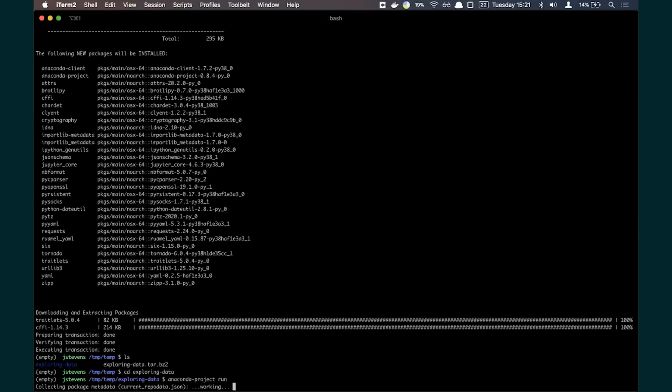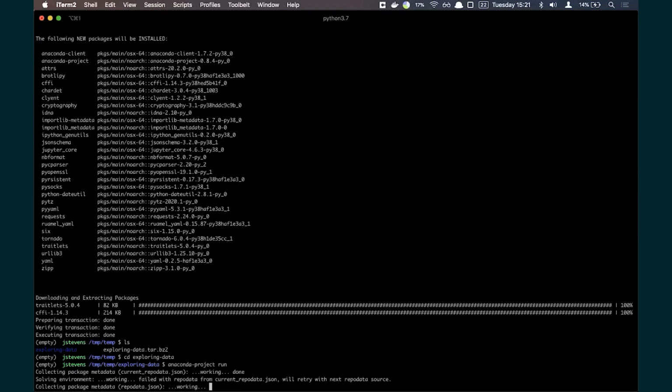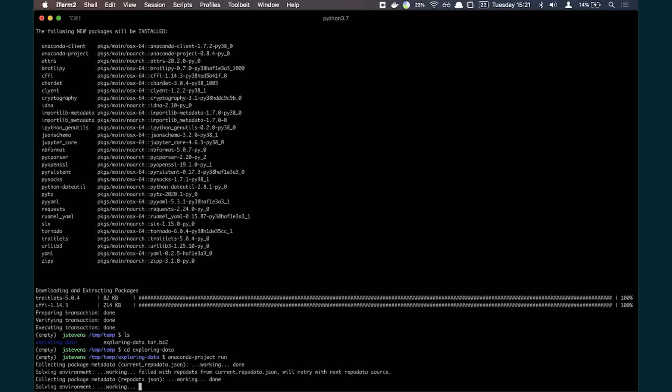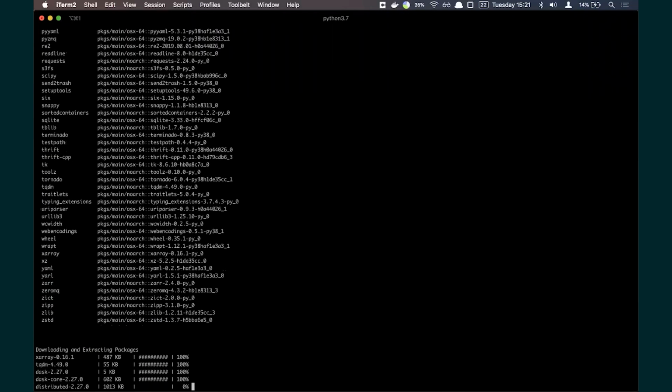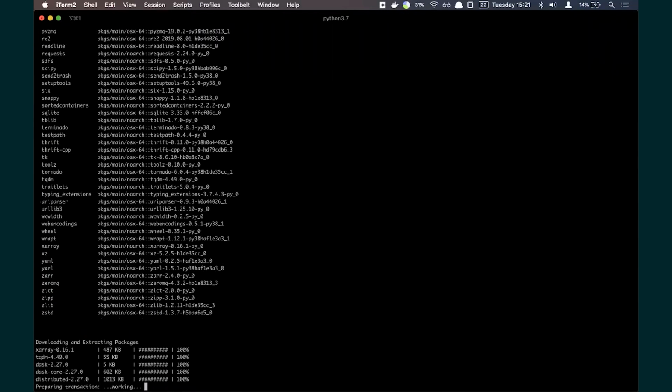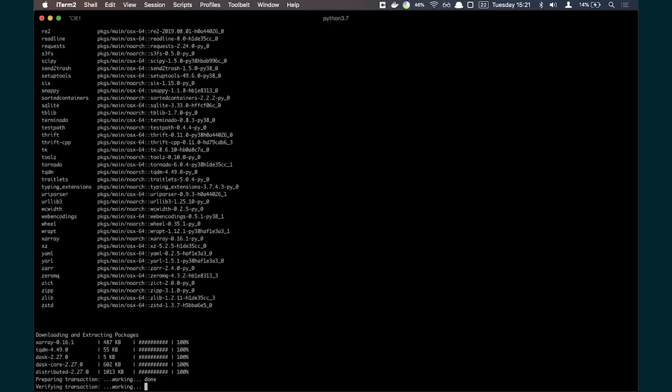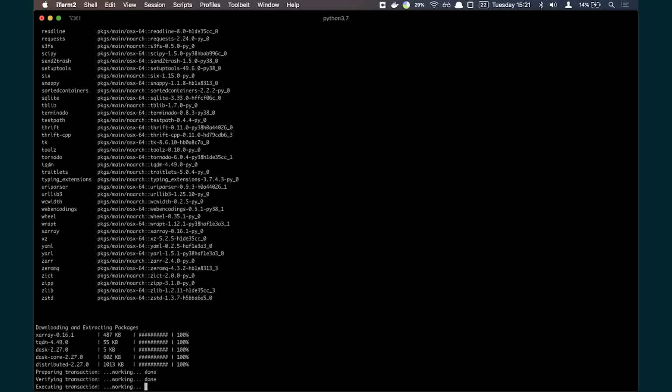What you'll see is it'll start making a conda environment for you. It will download all the packages with the right versions, and then it will execute the command that'll launch the notebook so that I can just execute it from top to bottom. And the idea is that this is a reproducible unit of code that can ship to someone else. And it doesn't have to be a notebook. It could be a Flask server, REST API, a dashboard, pretty much anything you can think of that you need to give to someone else in a reproducible manner.